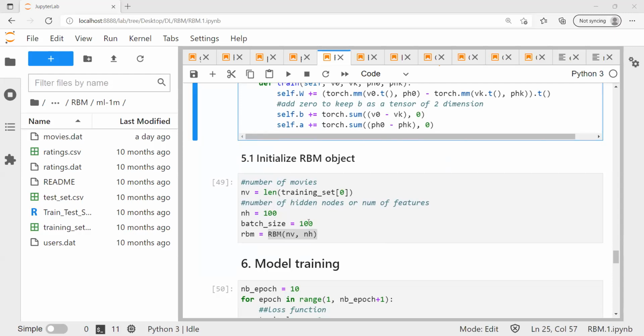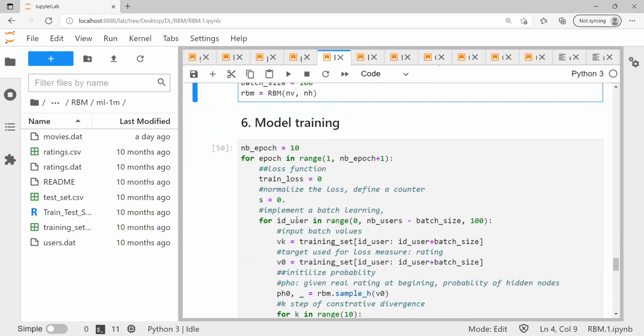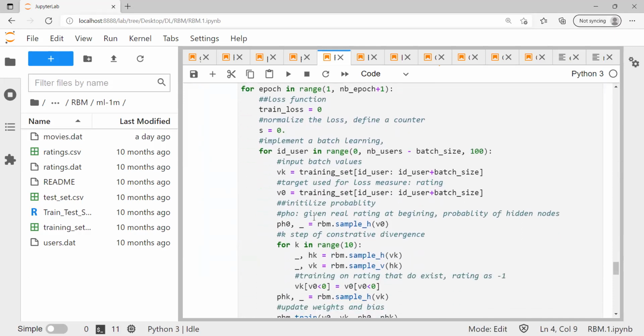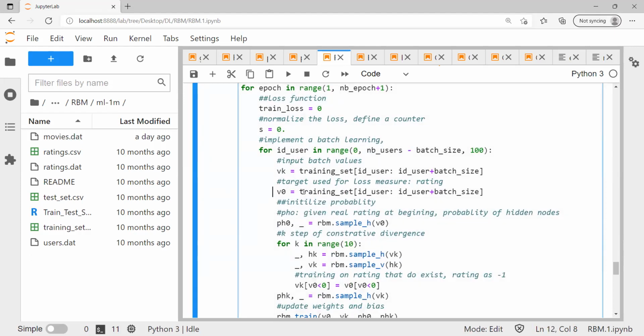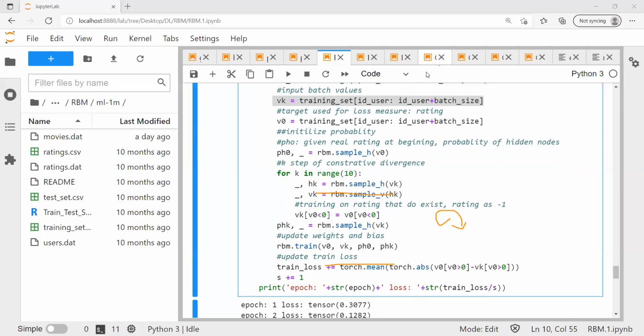To initialize the RBM object, we set batch size 0. The number of hidden neurons is 100. This is just the training function, the training for loop. Whatever I'm giving at the input, I'm also setting that at the output for testing it. What comes out of the hidden neurons: I first sample the probability of H equals 1 given V, and then I implement the CD function 10 times, and finally I again sample H given V, like I told you previously, and then we call the train function.